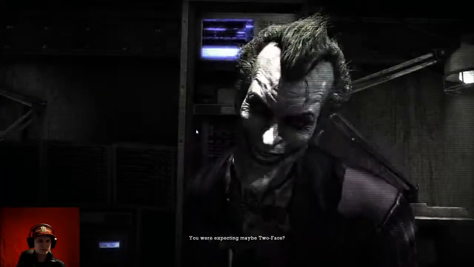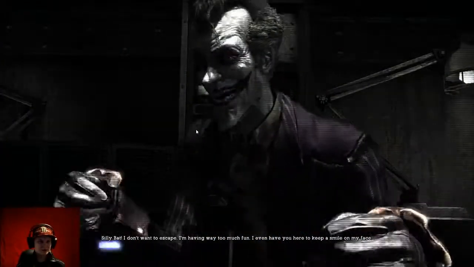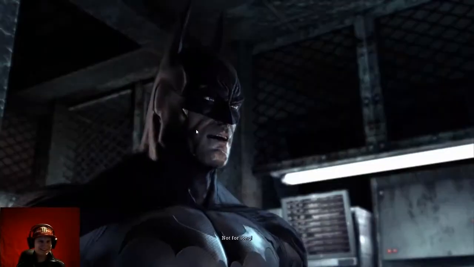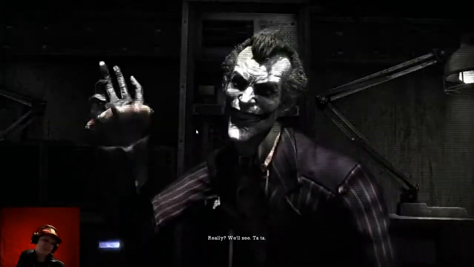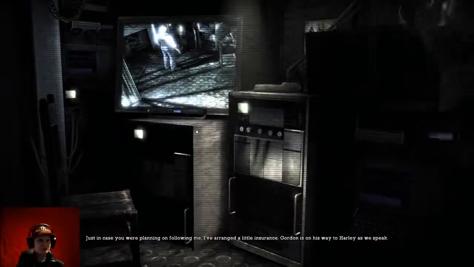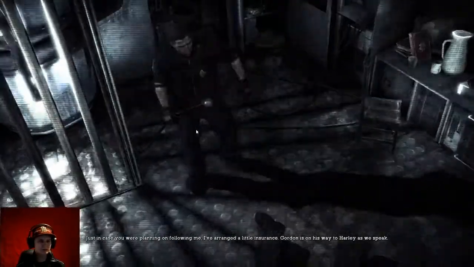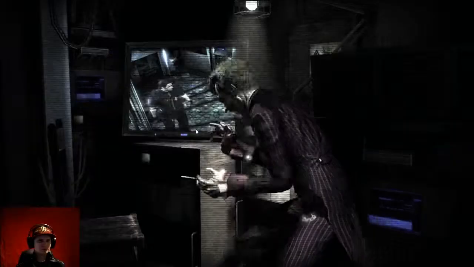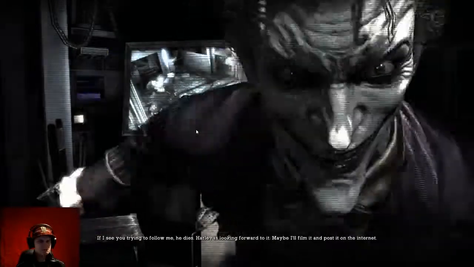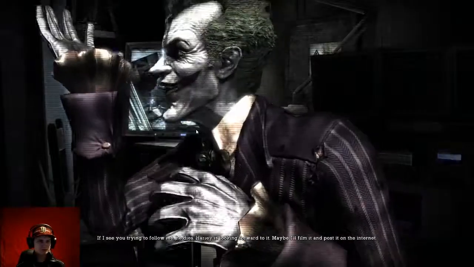You were expecting maybe Two-Face. There's no escape, Joker. Silly Bat! I don't want to escape. I'm having way too much fun. I even have you here to keep a smile on my face. Not for long. Really? We'll see. Ta-ta! Oh, I forgot to say. Just in case you were planning on following me, I've arranged a little insurance. Gordon is on his way to Harley as we speak. Officer Bowles. If I see you trying to follow me, he dies. Harley's looking forward to it. Maybe I'll film it and post it on the internet.